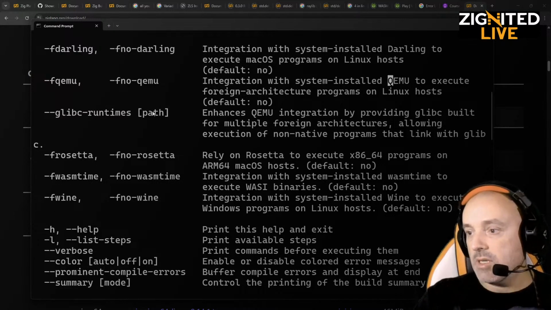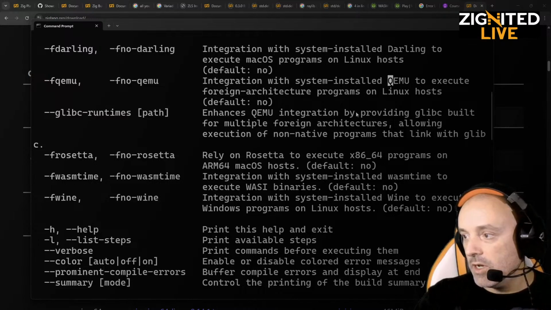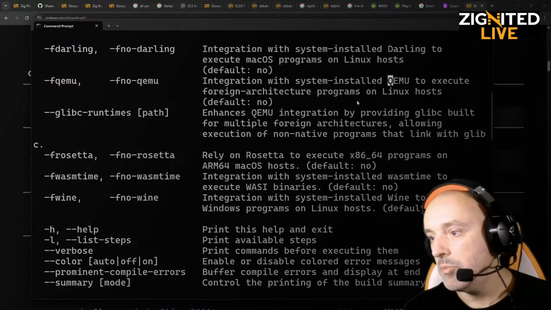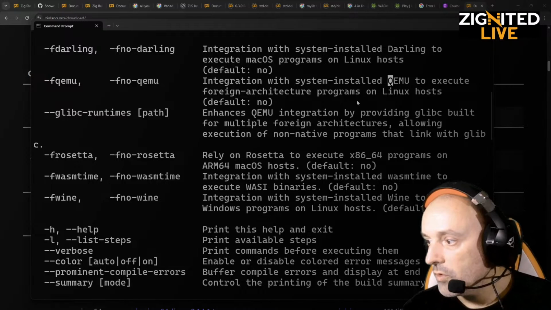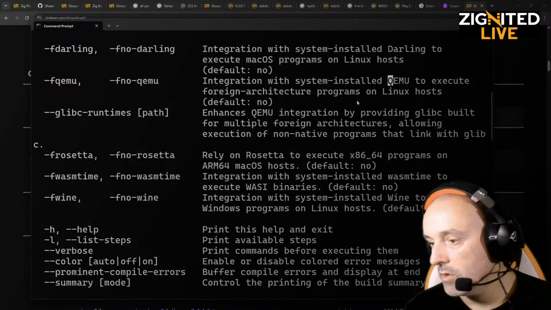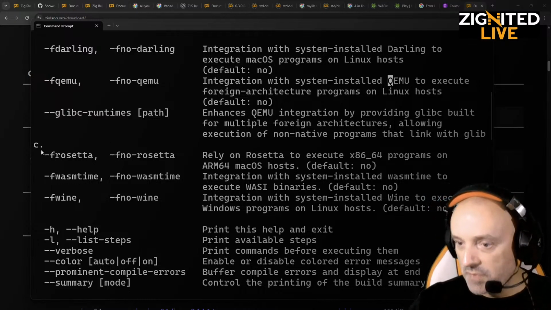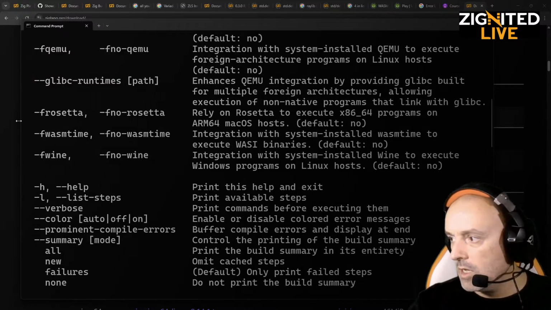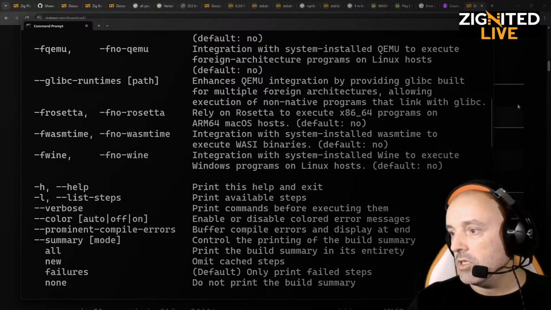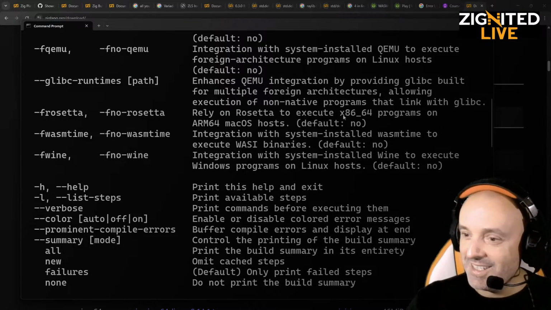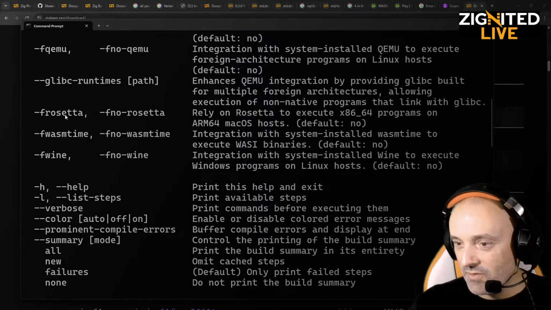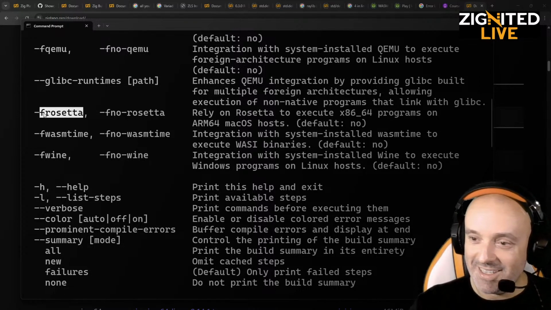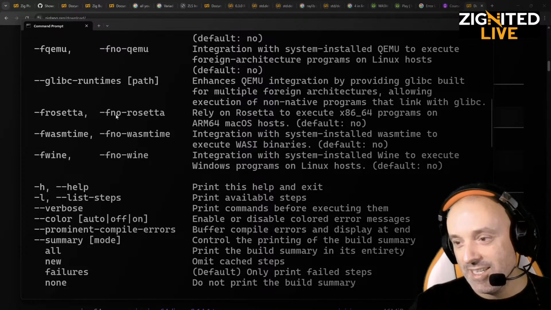glibc runtimes, and then the path, enhances qemu integration by providing glibc built for multiple foreign architectures, allowing execution of non-native programs that link with glibc. Okay, glibc. Then where does this C come from? Okay, glibc. Oh, yeah, makes more sense. Rosetta, -fno-rosetta.